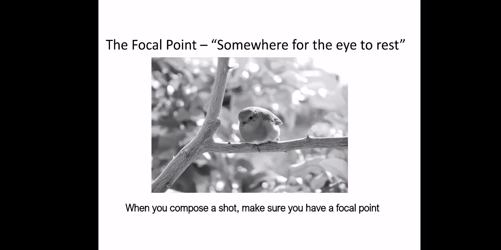And that's shown really well here as well. Our eye again is drawn from the bottom left of the shot up the twig towards the robin. And that's helped by blurring out the background, which you've done in a previous lesson by using focus. So a focal point is really, really important, somewhere for the eye to rest.